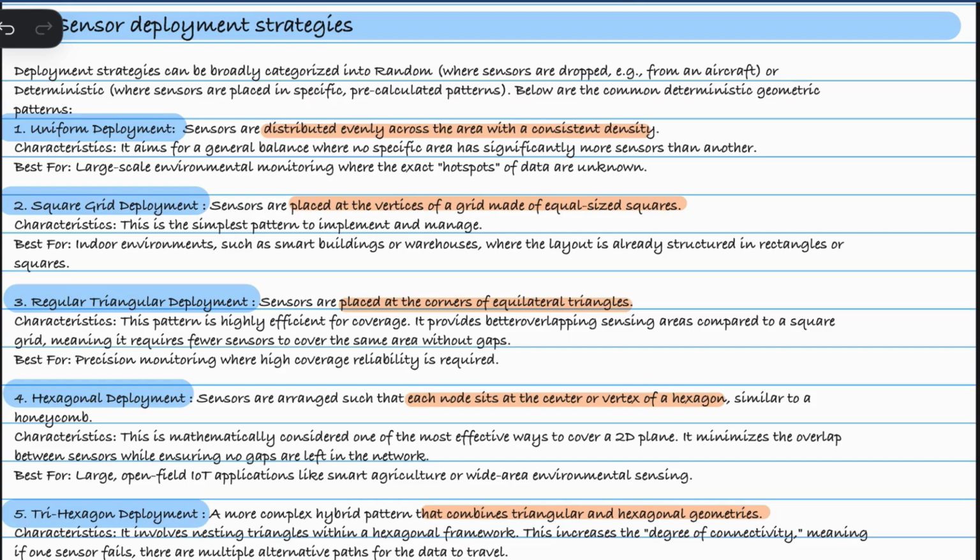So what is the real-world impact? This pattern provides maximum reliability. If a military drone strikes a section of the network, or a critical industrial asset experiences an explosion that destroys several nodes, right? The remaining sensors can easily bypass the dead zone using alternative routing loops. So it is strictly reserved for critical industrial infrastructure or military combat surveillance, where system downtime is not an option.